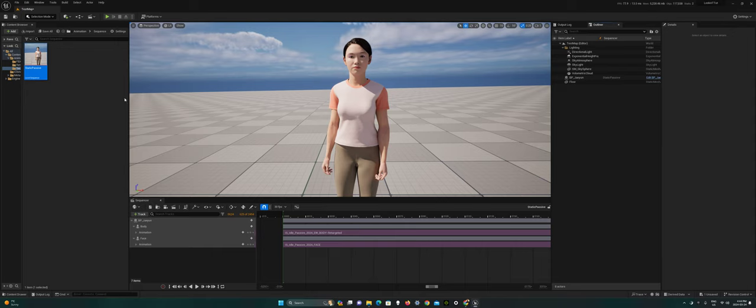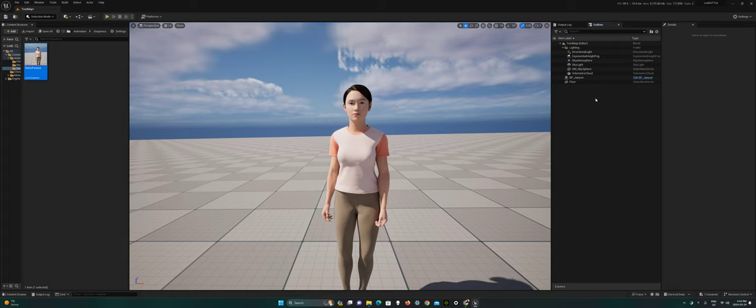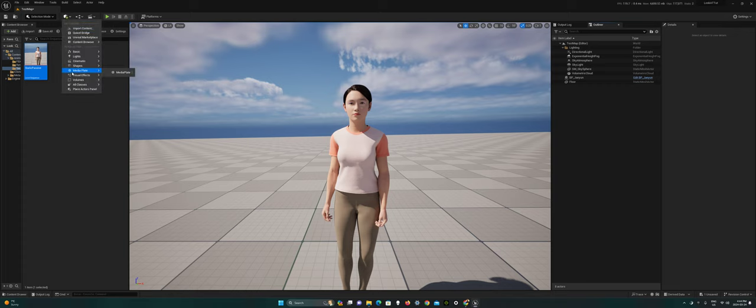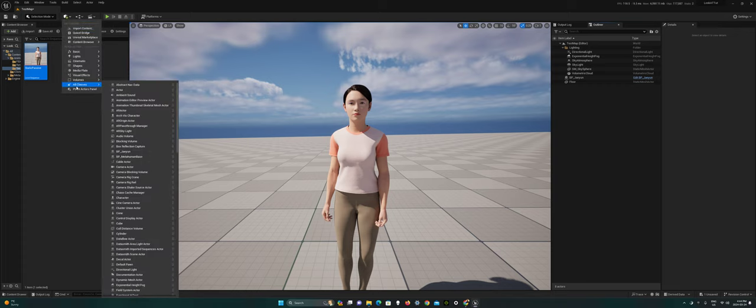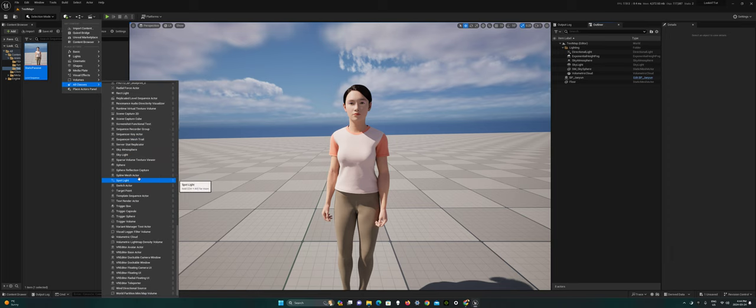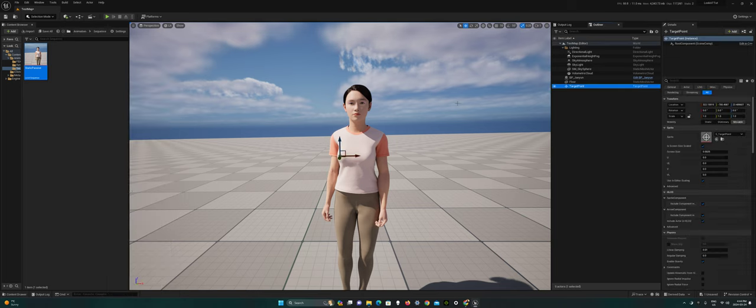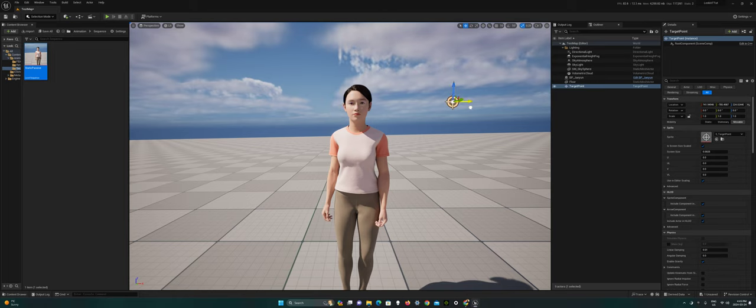So with the way we add that to the scene, I'm going to close the sequencer just real quick, and we're going to add that target to the scene. So we're just going to use the add, and you're not going to find this thing unless you go all the way over to add all classes, and here's our target point down here near the bottom. So we've got that target point. If we want to rename it, we can, but that's fine. So I'm just going to put it up here, kind of around where eye level might be. And then I'm going to put it over here so that it's quite obvious once we have all this working.